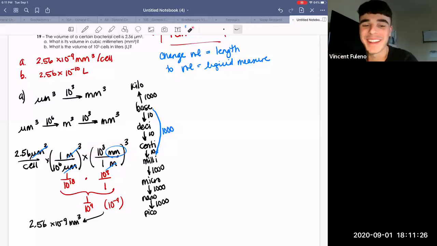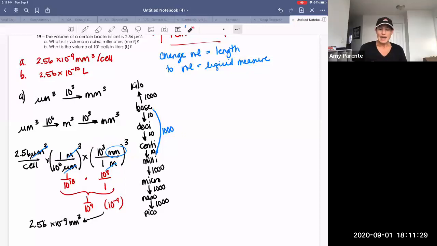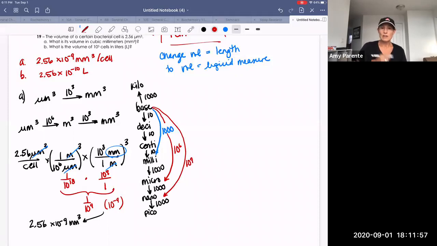It helped a little bit. So the idea is I want you to remember the factor difference that we have between milli, micro, nano, pico. And again, I could have made this a little more complicated to say if we go from our base to milli, it's 1,000. If I go from base to micro, it's 1,000,000. Going from base to nano, it's 1,000,000,000. So you can also remember those, because that way you don't have to go through those individual steps.